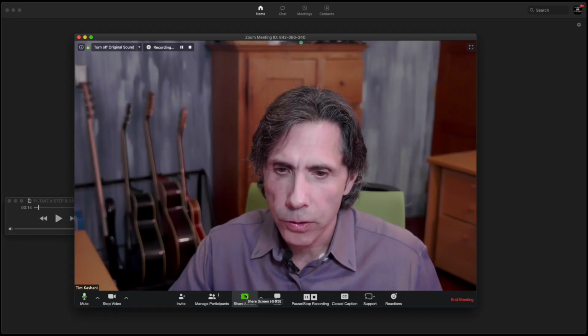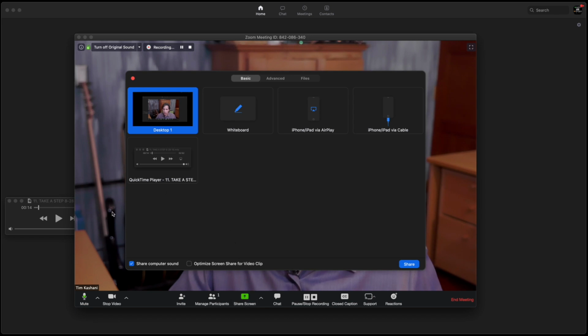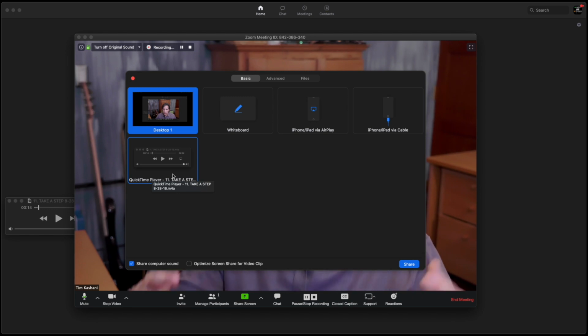Another aspect that we have control of: when we went share screen right here and you said share this MP3 player, what's going to happen at the other end, for the person that you're sharing it to, is just a big window is going to show up that says take a step. And when I look at that, it can be jarring. So for example, when we're doing a reading of a new musical, popping up a big screen can kind of take away from the fact that you have other people in the room.